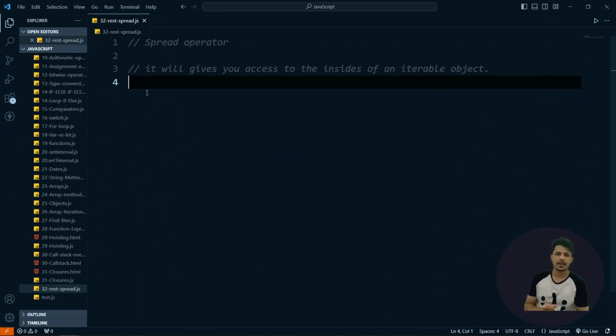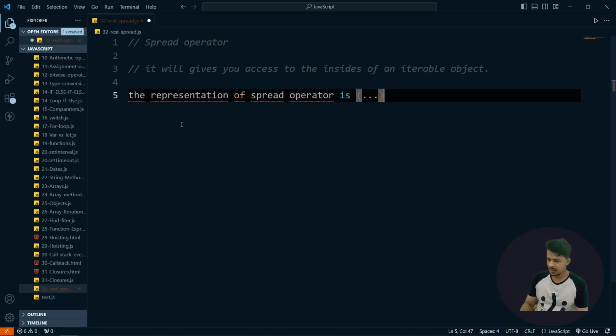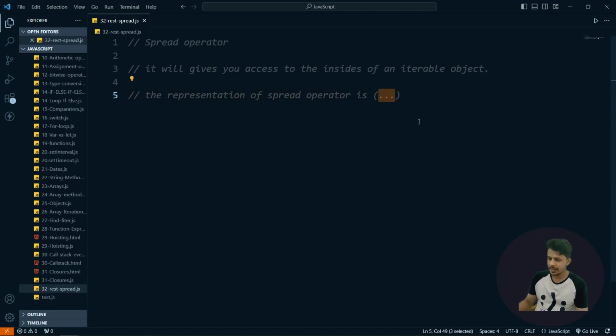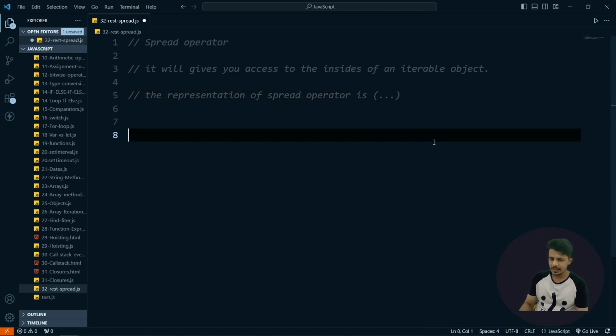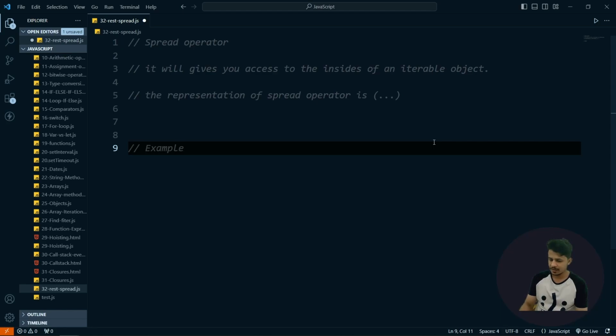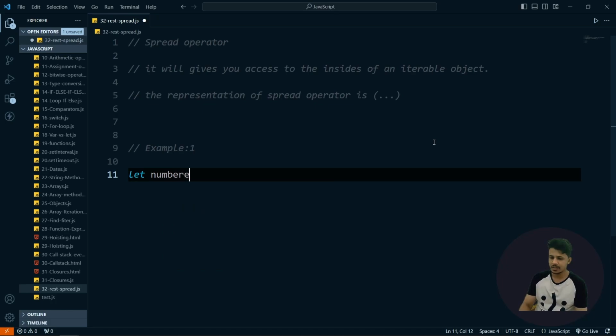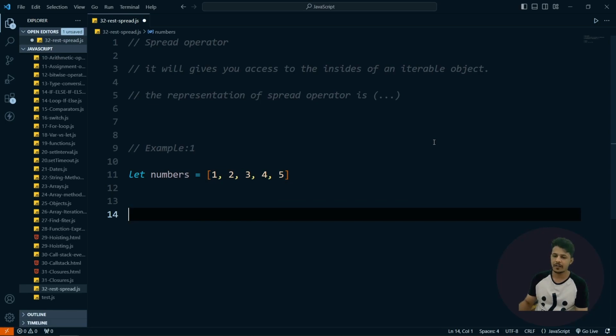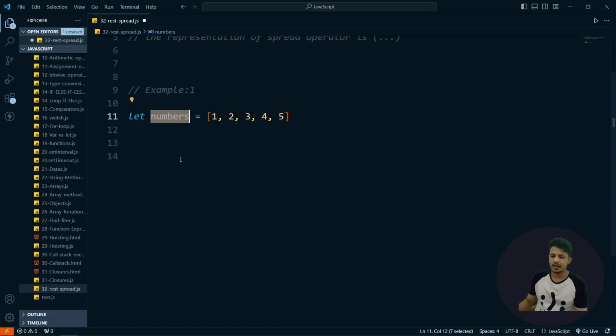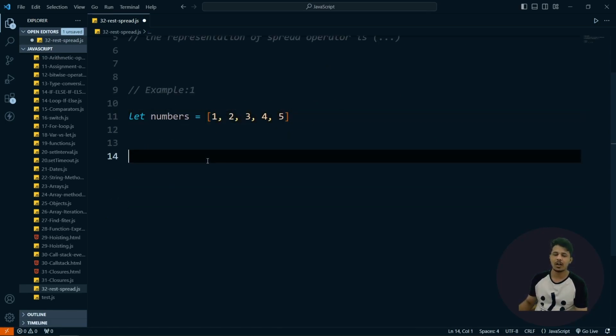So for the spread operator, the representation of it is triple dots. So with the triple dots at the start of the variable, we'll say that it is a spread operator. Okay. So I have written this one here, and you can see these three dots, we need to use it before. Okay. So let's see the first example. I'll say example one here. And suppose we have an array. Okay. So let's say numbers, 1, 2, 3, 5. Okay, till 5 we have an array. So this array we have, right? So I want to have a copy of it.